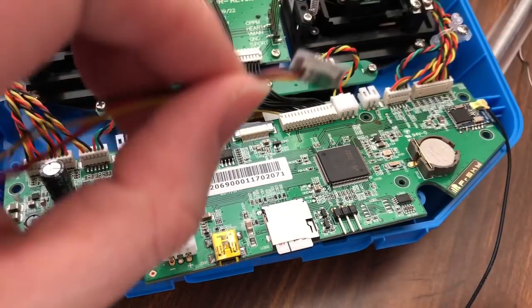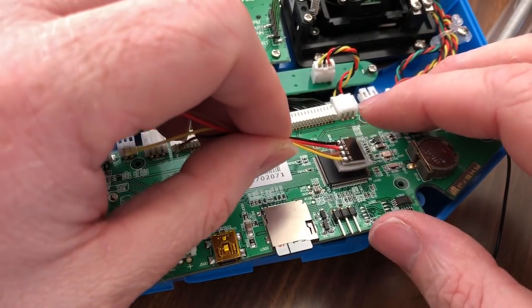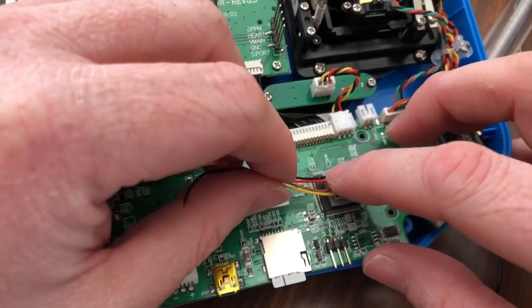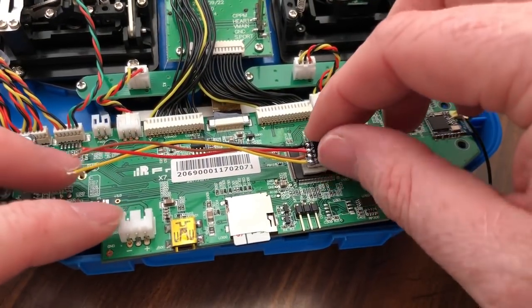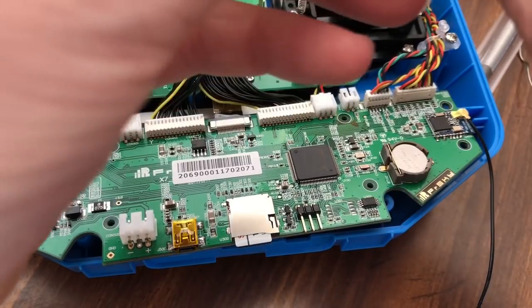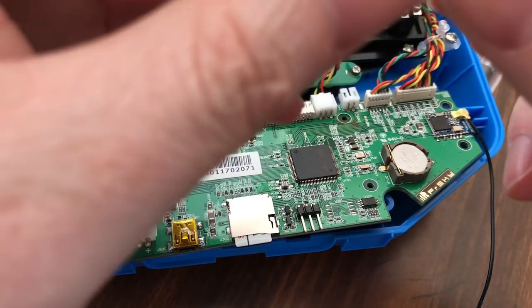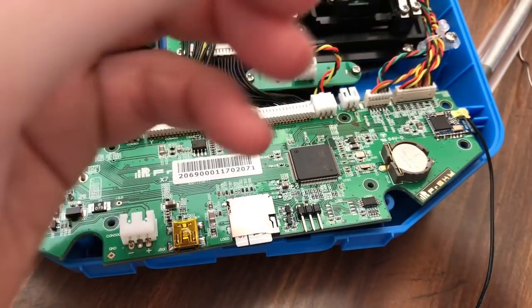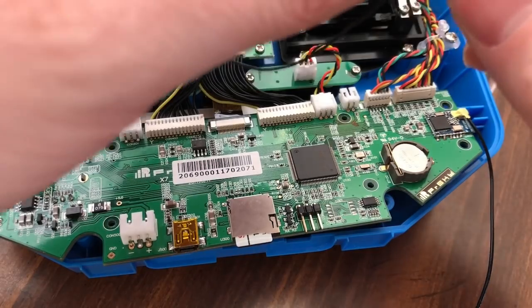Alright, so now I just put a single layer. It ain't going to go nowhere. And if it does, it's stuck down for the most part. Alright, I'm still not liking that. I'm just going to flip it. Say the heck with it. Put it down this way. Just got to remember which is which.